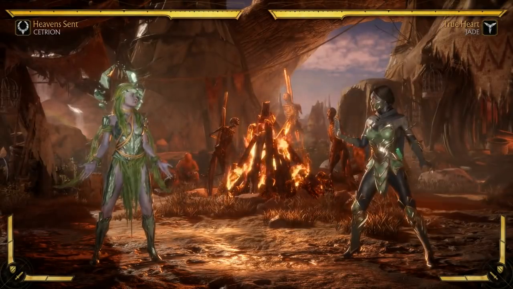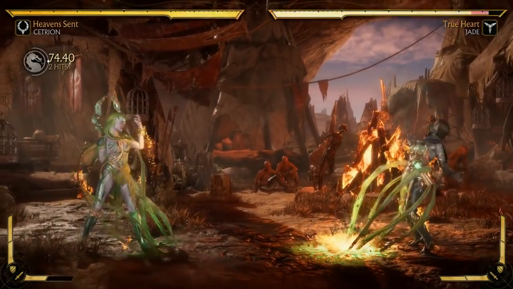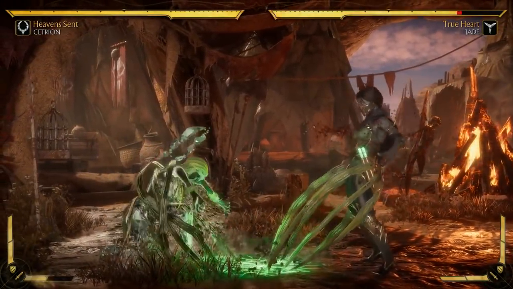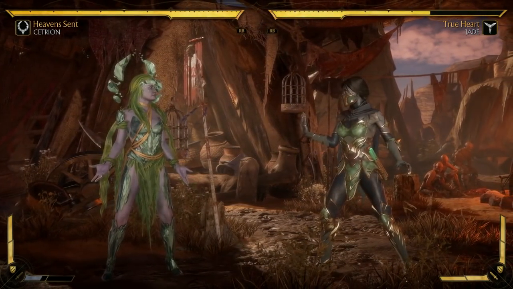Then she has this Tentacle Grab. This is actually one of the few tracking moves in the game. We don't have a lot of these, but this will actually go wherever the opponent is. It's pretty quick. It is not a low. It's actually a mid, so there are no overhead low mix-ups. She just has to do it. And it has a ton of recovery on whiff or block.